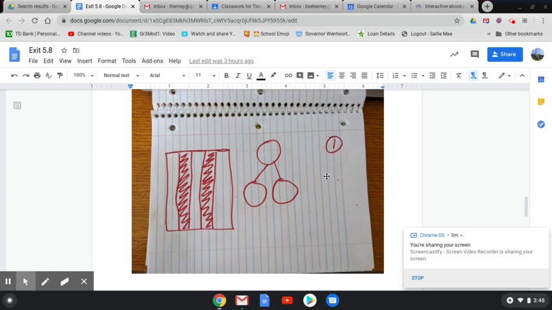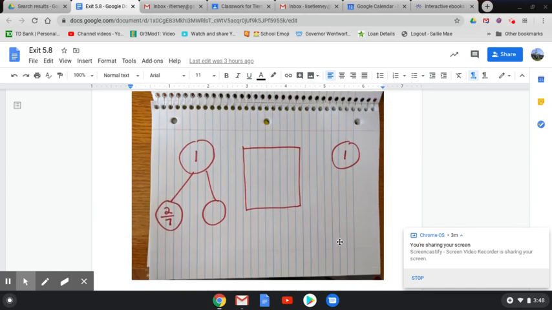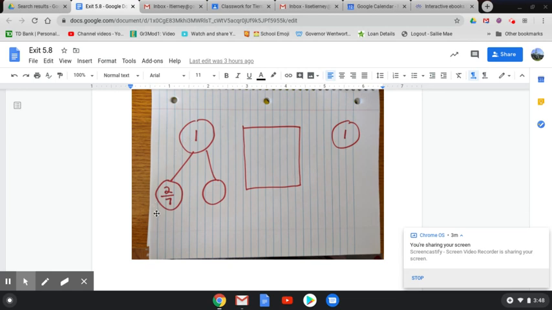And then the next number bond is going to have a bunch of parts. And you need to figure out how many parts there are in this shape and what fraction each of those parts are. Okay, so I'm going to leave it right here for a minute for you to draw exactly what I've got going over there. Okay, then the next part of this, you're going to draw this exactly the way it is. So you can stop the video right where it's at, and you can draw this exactly the way it is.